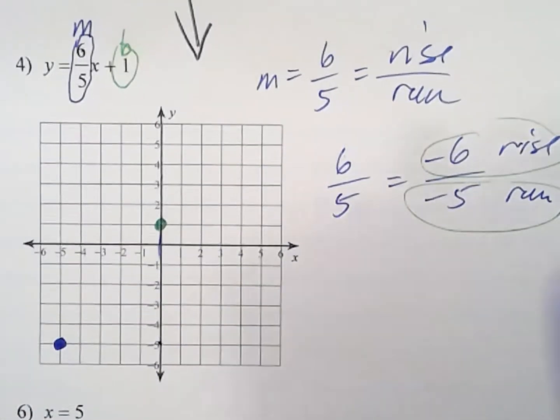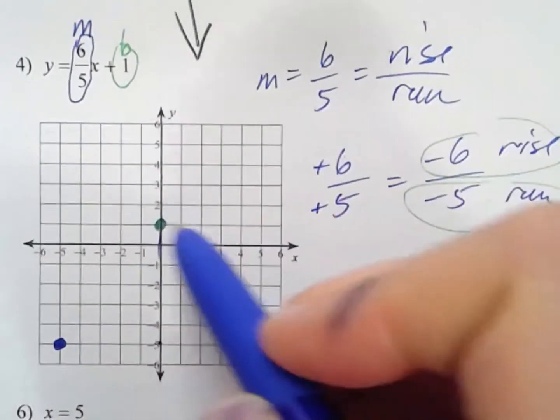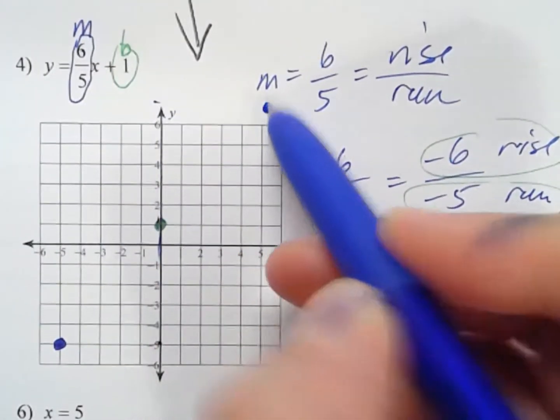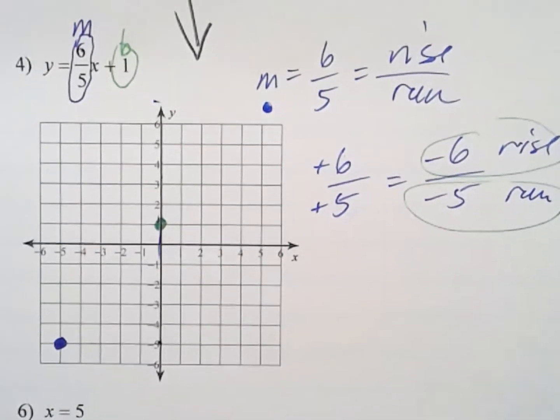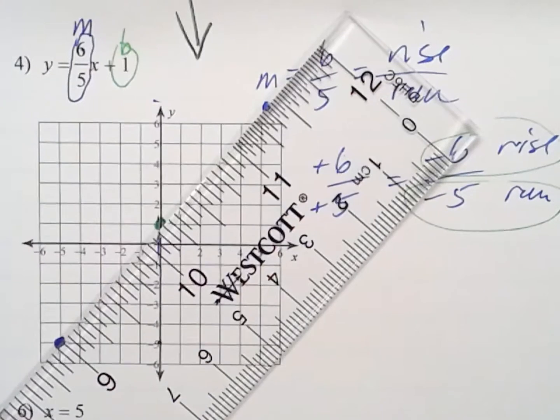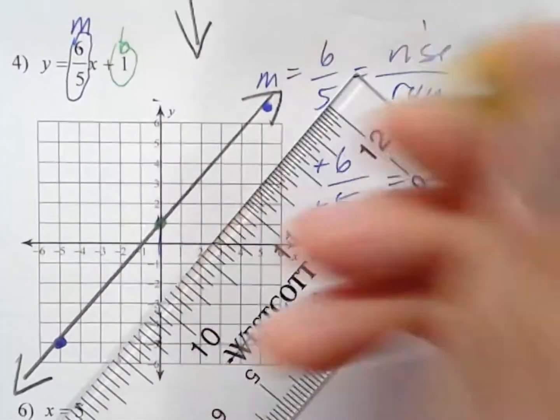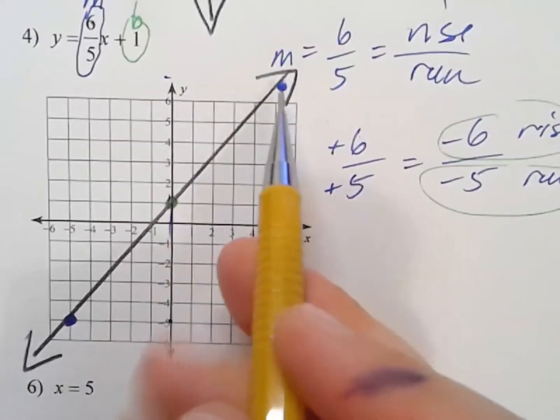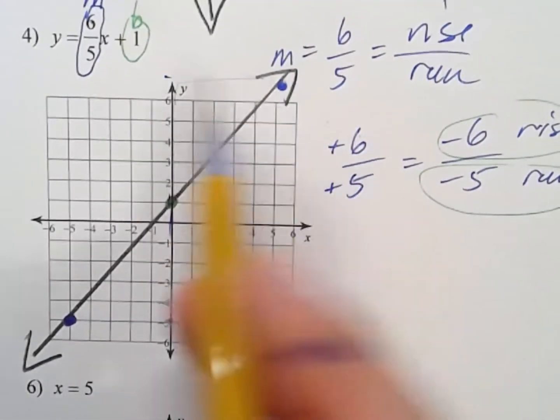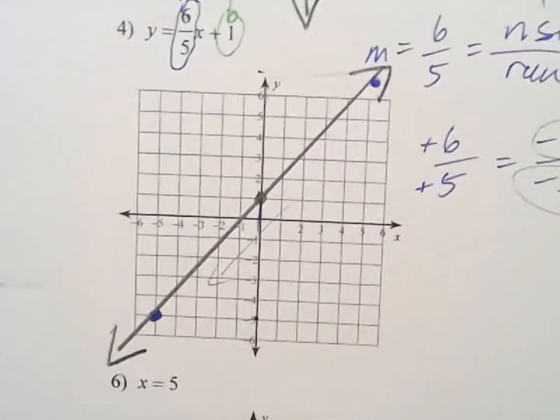Now notice, if I had actually gone up 6 and over 5, both in the positive, I would have been up here and over here. And notice I'm still on the same line, right? Because I connect them and they're still on the same line. So it really doesn't matter which one I do, but just for the sake of being more precise, I am going to ask you not to go off the chart. If I give you one where it goes off the graphing, what I intend for you to do is then go to the other point and not go off the graph. Okay?